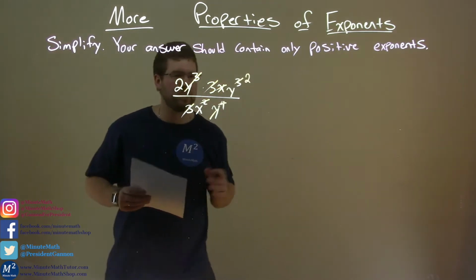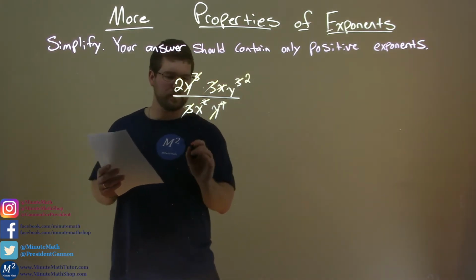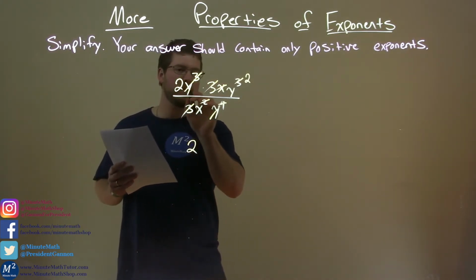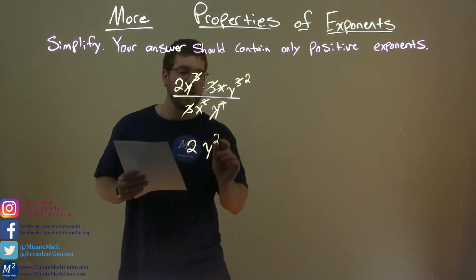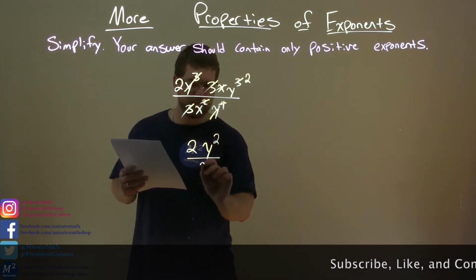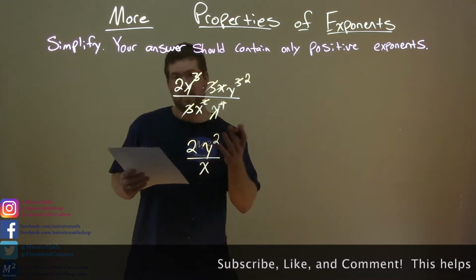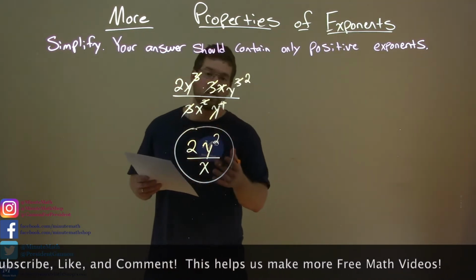Okay, that was a lot of steps. So let's clean up what we see in the numerator and denominator, where we go from there. 2, right there is left over. We got rid of all that, and we're left with just a y squared. Anything else in the denominator, and we have just this x. Don't forget it. And that's it. There's nothing else to simplify. So our final answer here is just 2y squared over x.